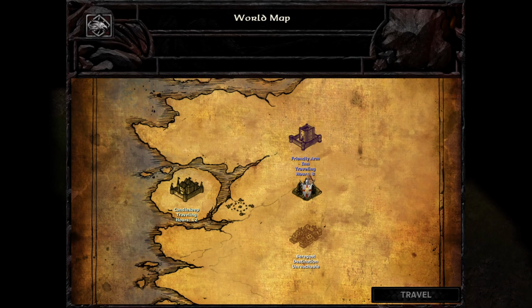Now, time. As you can see, every time we move to a new zone, the game tells us how many hours it takes. There are night and day cycles, and there are a few instances where there's a matter of time tracking quests and stuff like that. So it's something you have to keep in mind. But as far as I remember, there's no time limit on the main quest or stuff like that.